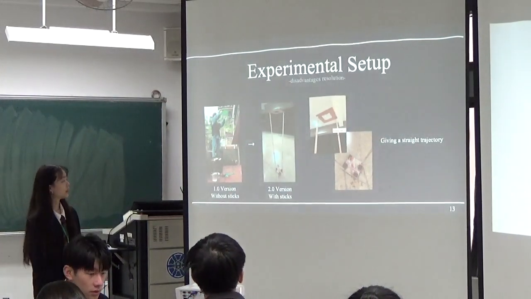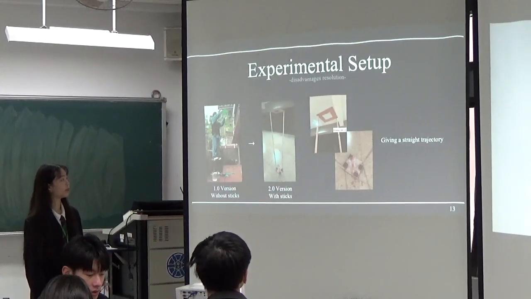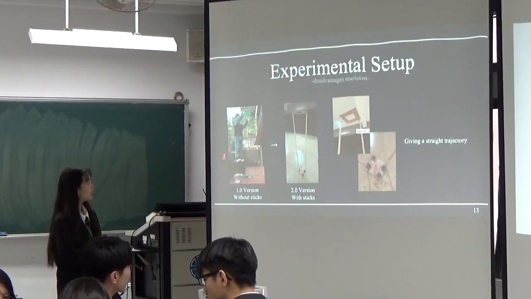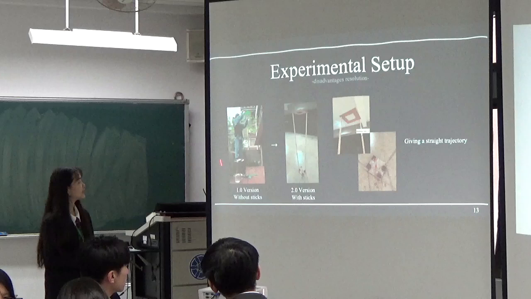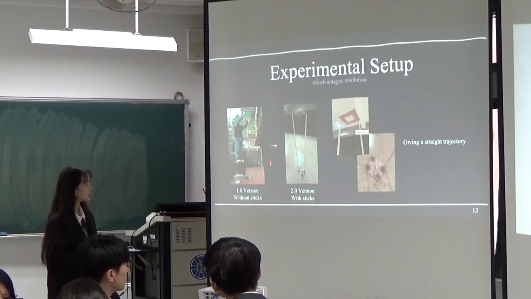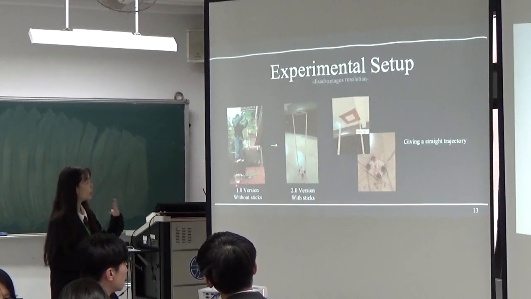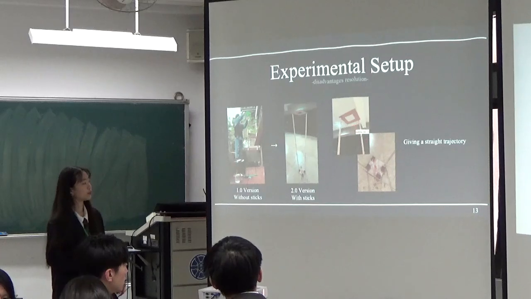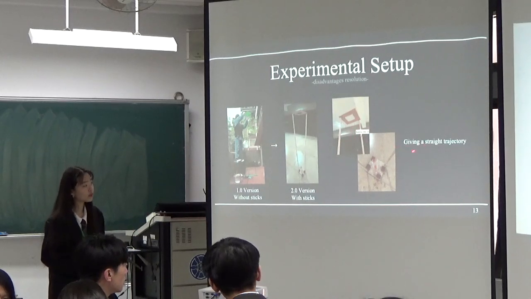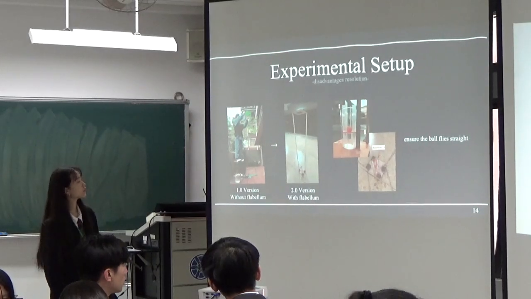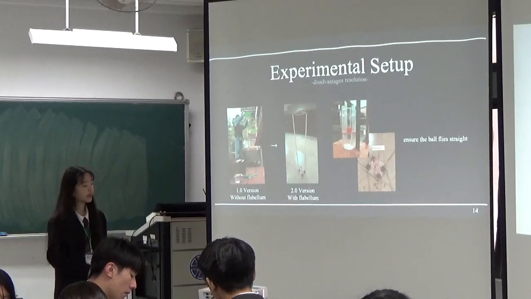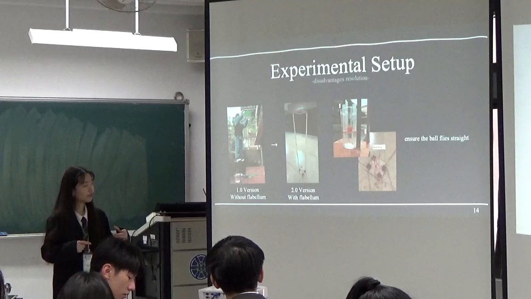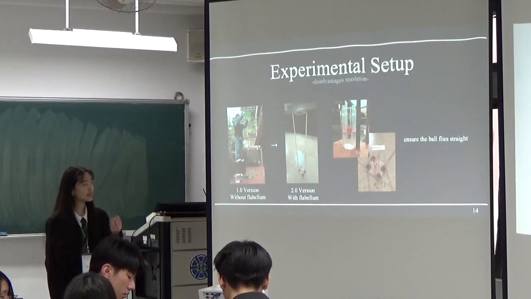And this is my experimental setup. At first, because of the two disadvantages I had found from the beginning, in order to break the barriers, I made this system at the beginning. And this system is without sticks. But we found that when we use this system without sticks, the trajectory won't be straight. So we added 2 sticks in the end. Also, we use 4 fishing lines to make sure the trajectory will be straight. And secondly, to ensure the ball will stay in the middle of the container, we use plastic to give the ball a place that will make it stay in the middle.